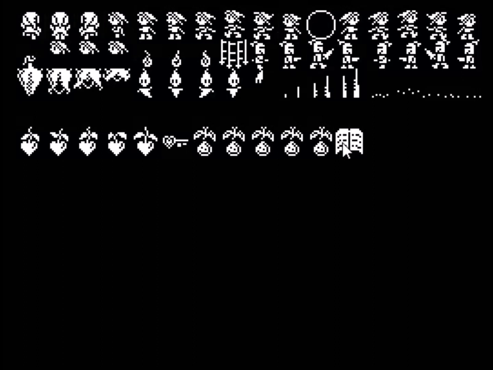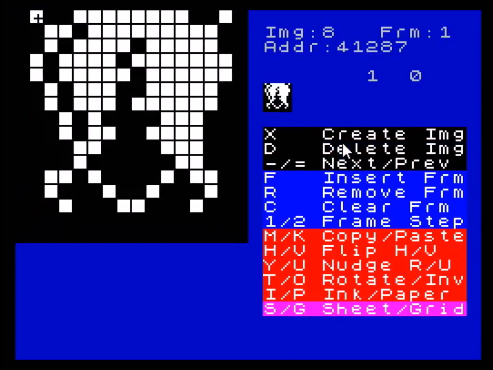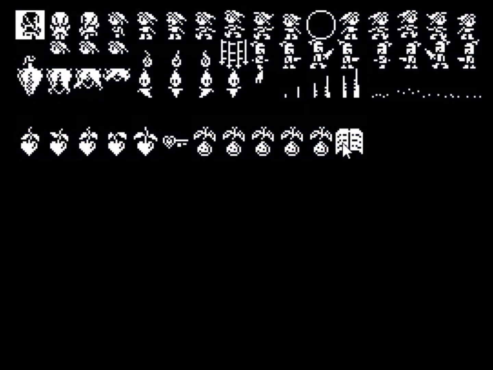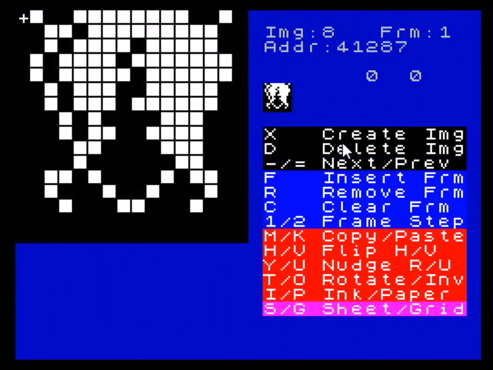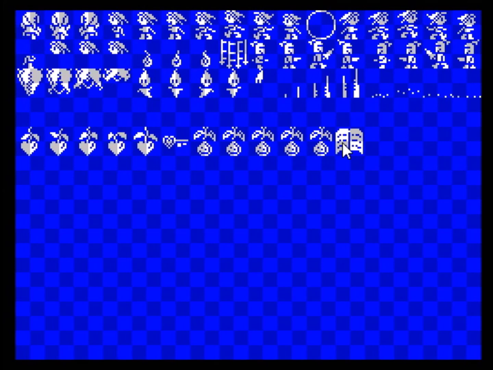So you can look at your sprite sheet here and say, oh yes, I need to edit this one. Press space, and there you go, just like that. In addition, you can press L as before to load from tape. There is also an attribute grid, so you can load an image in. We'll come to that in a moment, but you can press A, and that will switch on an attribute grid, and this enables you to see the pixels. There is a video I've done about the sprite sheet, but as well as loading in from tape, you can also load from binary.